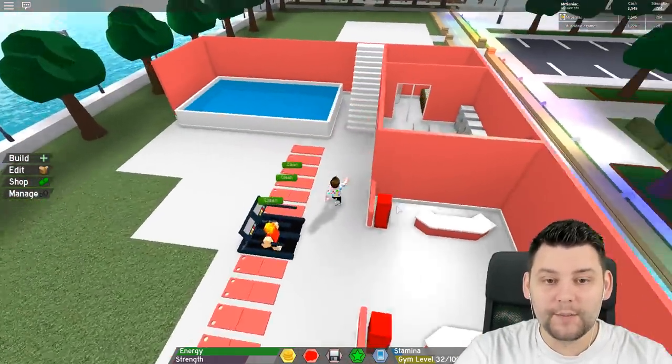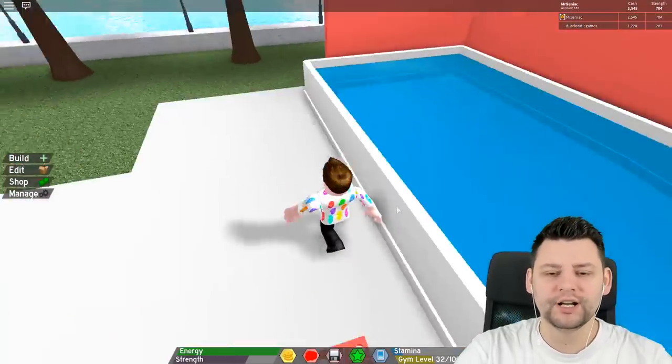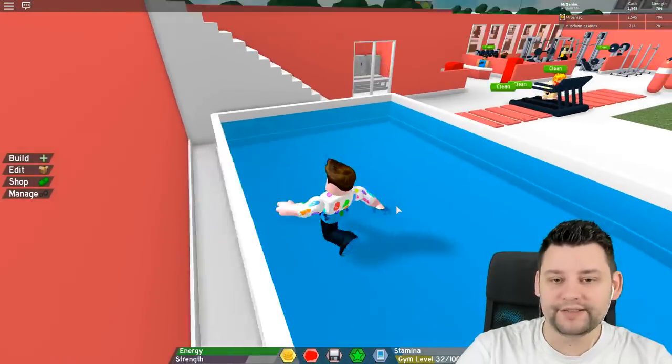Welcome back to Gem Island, where in the last episode we built our pretty beastie swimming pool. It's huge. You can do all the dips, the splashes, the dive bombs you want.